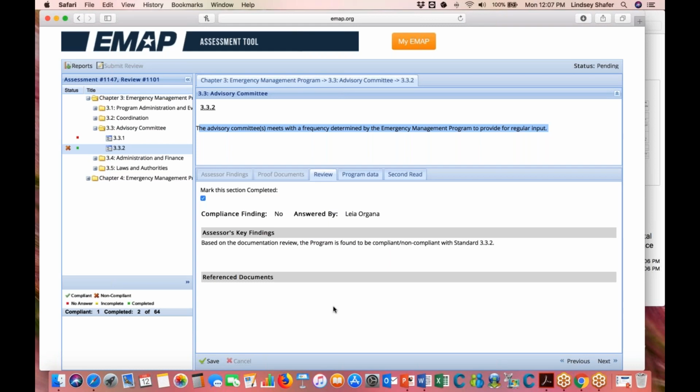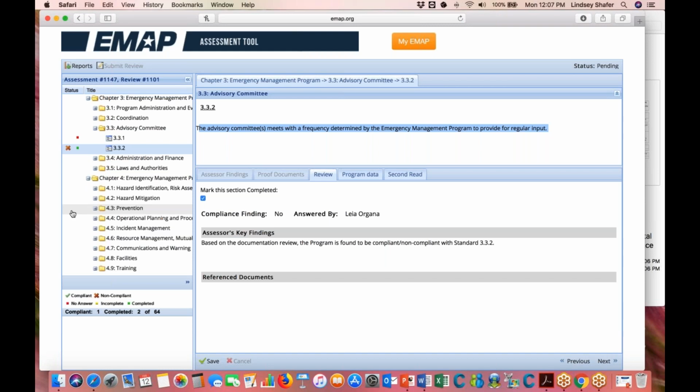And the big thing that we really promote in terms of on-site findings is that it's easier to address areas of non-compliance on site when the documentation is all in front of you, rather than having to go back during the supplemental period that follows the on-site assessment to try and gather that documentation and remember what you talked about with program personnel. So that's always just something that we really encourage.